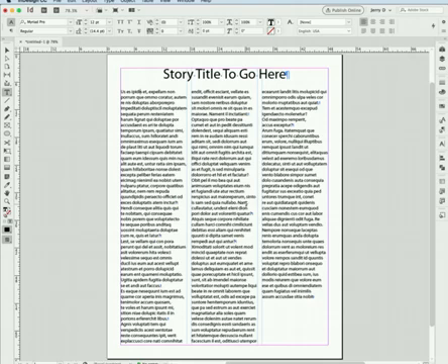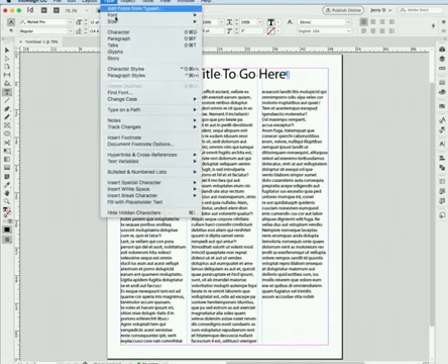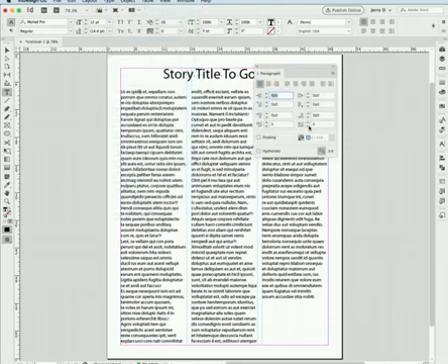So the way we do this is you just put your cursor, you don't even have to select the entire paragraph, you just put your cursor anywhere in that first paragraph. Then you go up to Type, drop down to Paragraph, and in that first column, at the very bottom, you'll see the letter A with the arrows pointing up and down. Basically, you highlight that, and if you type in 2, you're saying I want that letter to take up 2 lines of text.